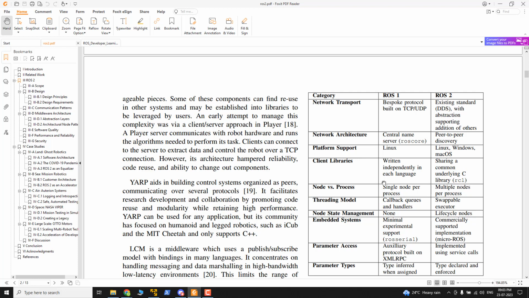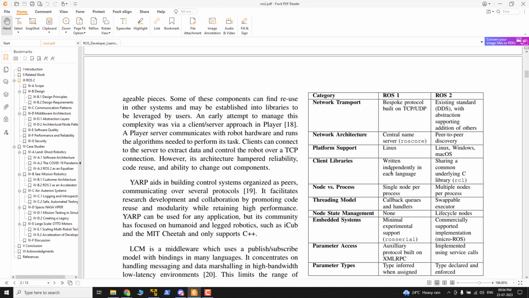So we have basically seen the comparison, and when you check this table, you can see ROS 2 has more features compared to ROS 1, and not only features, but the features that are suitable for a product, that is the correct usage.